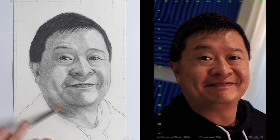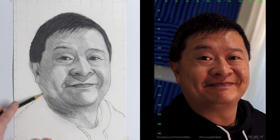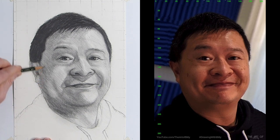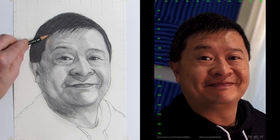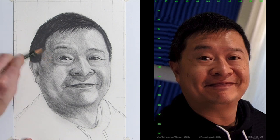Going up where we've got this reflected highlight on his cheek. We're able to go up the side of his cheek now, where his cheekbone is, you've got a little bit of a curve of shadow. The eye going up to the side of the forehead by the eyebrow. The hairline. And it's allowing those reflected highlights to show out. That's actually really, really lovely. And then when you just come over and do some tone going over the lot, it just kind of melds it all together.